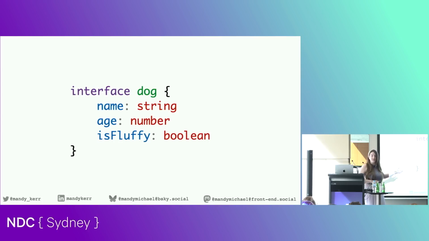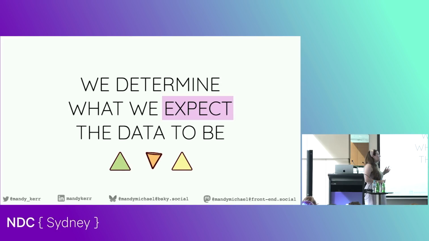You might have something like this. We have an interface of dog with some stuff on it, and then we assign a type that matches the relevant information, whether it's a string, a number, or Boolean. We pick something that makes sense. And if we're using TypeScript correctly, we're being explicit about what the shape of our data should be. It makes debugging, writing, reading, and working with our code a lot easier. And at the end, it results in a much better output.